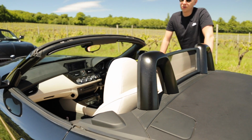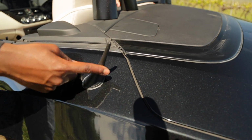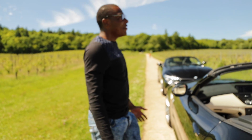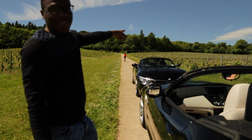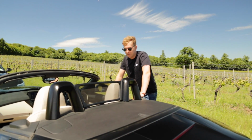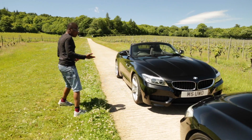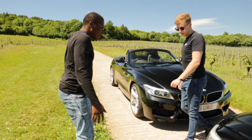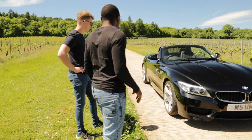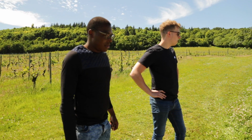I've added a stubby aerial as well. Stubby aerial, yes. See, mine's got the old 1940s aerial. Christian's put this lovely one on. Doesn't pick anything up. But it looks so much better, doesn't it? As you can see, mine's poking out. But yeah, it looks nicer. But apart from that, in terms of visual appearance, I can't really spot much. You've got the same M Sport body kit. And obviously under the bonnet, that's where the changes are. Mine's got the little engine, yours has got the big boy. But apart from that, everything looks exactly the same.